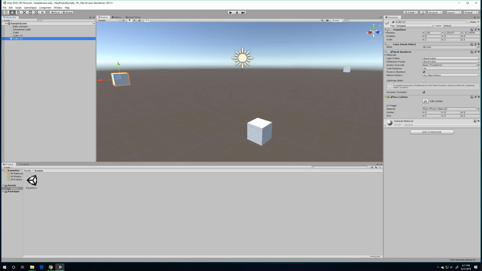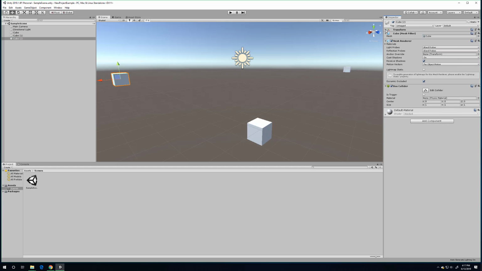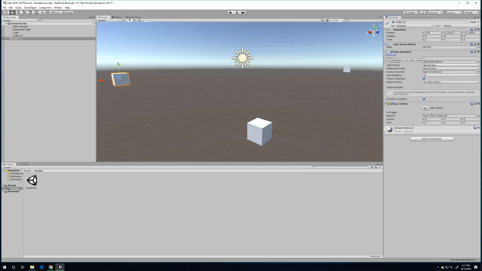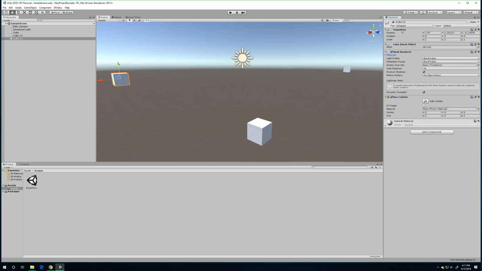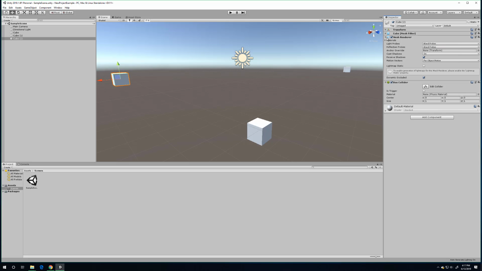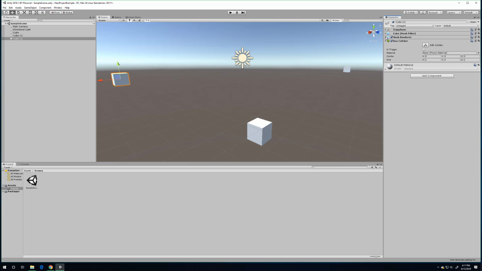So each little section here in the inspector is a component, and you can notice everywhere there's a collapse arrow, that's essentially a new component. If it has a bold name and then a little section for it, it's a component. So I have a transform component, a cube mesh filter, a mesh renderer, and a box collider.